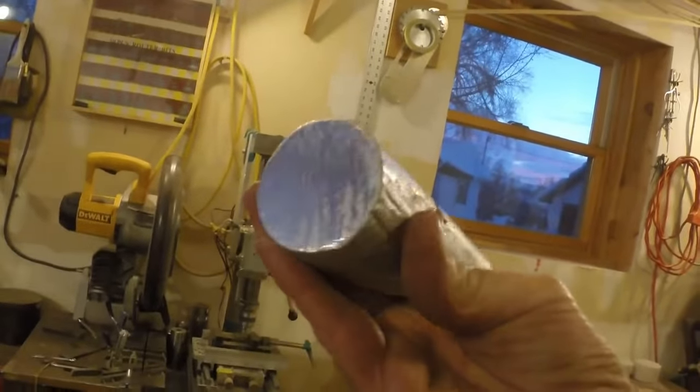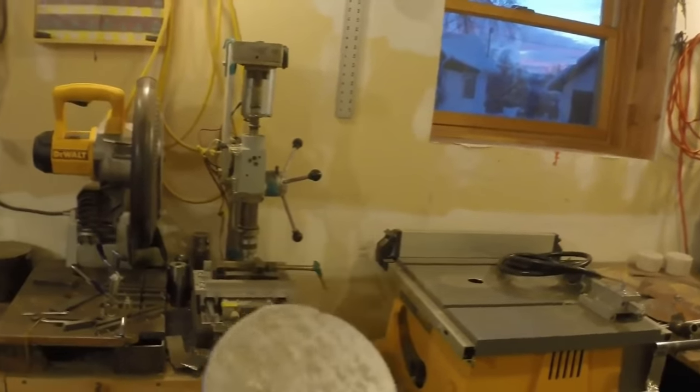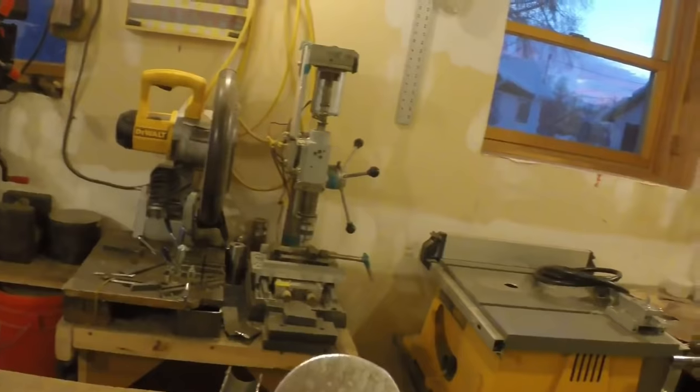I may decide to cut it up and cast it again, but probably not. I don't know. We'll see. Or I may just do something else with it. Looking at it, I just cut this. Look how nice that is. That is super sweet. Super sweet, if that's the word. You can see it's a bit oblong shaped, which makes sense. But the surface is good.